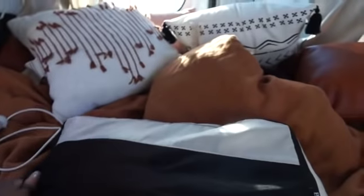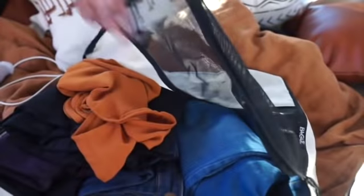I have these packing cubes that I got from Amazon, right? I have 1, 2, 3, 4, and 5. So one of these serves the purpose of my pants. That's not supposed to be in there. So I have 3 pair of jeans, some workout pants, just pants in general, okay? I did an overkill on my packing. I'll just get rid of stuff as I go along or when I get back home or whatever.